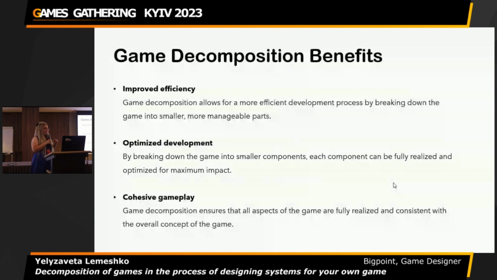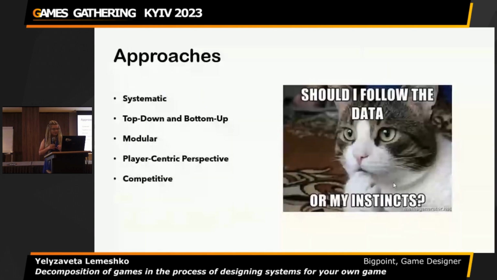So, decomposition benefits. We can improve efficiency by using game decomposition techniques, by reviewing a game to understand what works better, what should be redone, etc. Optimized development: we can understand which feature is working and which is not, and we can quickly adapt different components or mechanics. And the last point, cohesive gameplay, which means we need to see and feel that all aspects of our game are fully realized. It feels harmonic and everything is working, right? That's what we want.